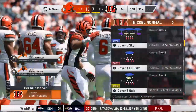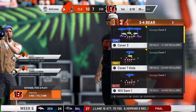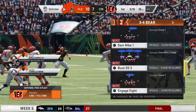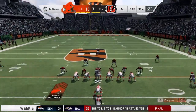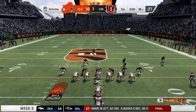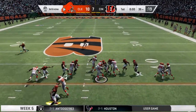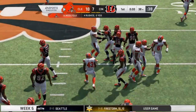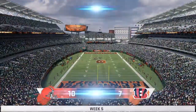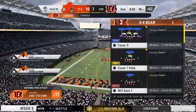And we see another pitch and catch there to the running back. This position just continues to evolve. They become just as critical to the passing attack as a lot of receivers, tight ends, because their ability to make people miss in the open field can really generate big plays for an offense. Now a handoff here to his running back. And he'll be taken down as that will take us to the end of the first quarter of play. 10-7 our score after 1 right here on EA Sports.